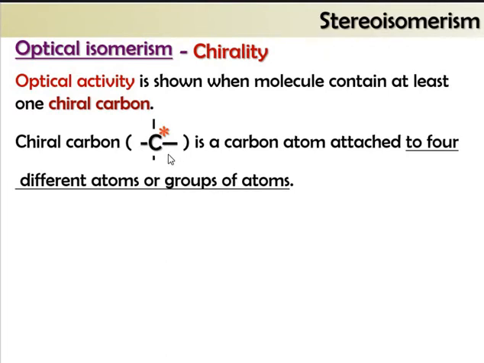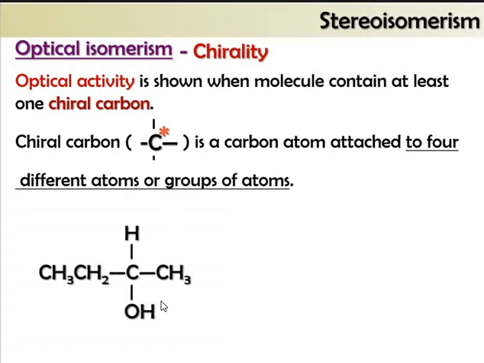Okay, so setiap carbon tu, ada satu carbon tu mesti dia ada 4 bonded. So dia tak boleh, kalau ada double bond ke triple bond, dia tak boleh jadi chiral carbon. So mesti ada 4 single bond. Okay, so bila ada 4 different atoms or group of atoms is said to be the chiral carbon, or it can rotate the plane polarized light. Okay, so we have hydrogen here, CH3, OH and CH2CH3, ni adalah group of atom. Okay, maksudnya bila dia ada chiral carbon, so kita letak asterisk dekat situ. Okay, iaitu kita letak star.